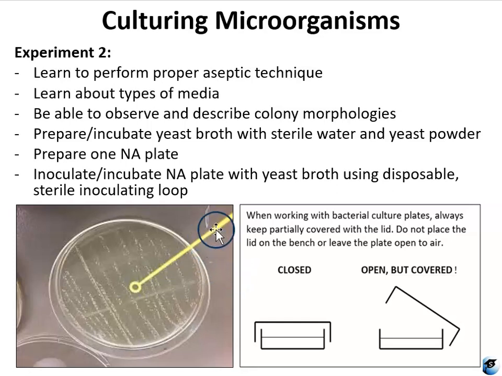Whenever you're transferring bacteria, you want to hold the loop kind of like a pencil. So that allows your other fingers to be free to hold other things. Because a big part of aseptic technique is learning how to hold more than one thing in your hands. Because you don't want to set things on the counter. Like you don't want to open your plate and put the lid on the counter because then your lid will be contaminated. Hold your loop like a pencil. It helps to control where it's going, but it also allows your other fingers to be free to hold maybe a tube cap or something like that. And that way you're not contaminating things by setting them on the counter.